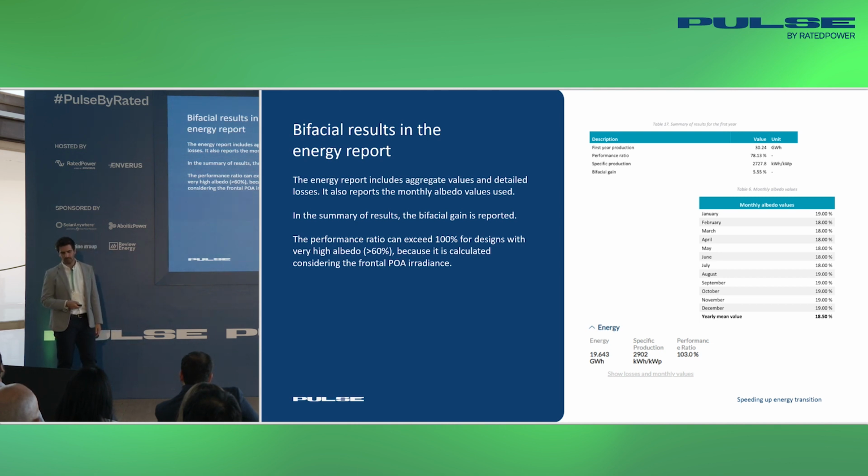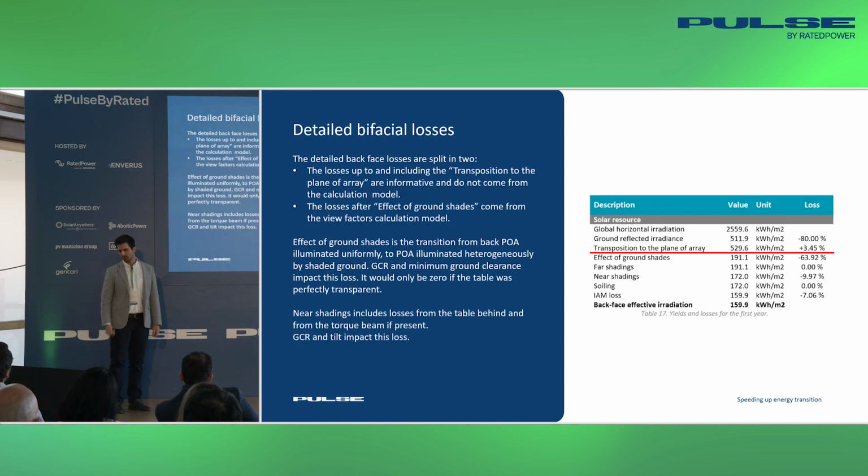The more interesting aspect of our bifacial reporting is the bifacial losses that we show in the losses table. We have two parts here. The first part is these three losses. To be perfectly honest, these are kind of made up, in the sense that these are not using the configuration factors, the view factors model. We are just taking albedo in this one.